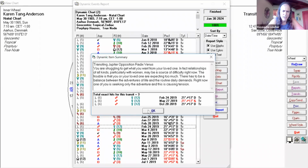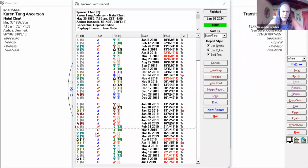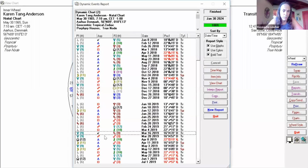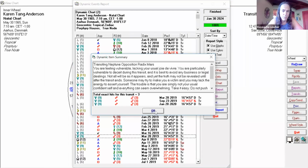So you can see this, and probably an overarching theme here is Neptune conjunct Saturn opposite Mars. This is a once-in-a-lifetime transit. Neptune takes 165 years to go around. Well, it was square 42 years ago. You could look back 42 years ago, and some of the same kinds of things are going to be popping up here with Neptune in aspect to Mars and Saturn. And this again is all of 19 into 20.